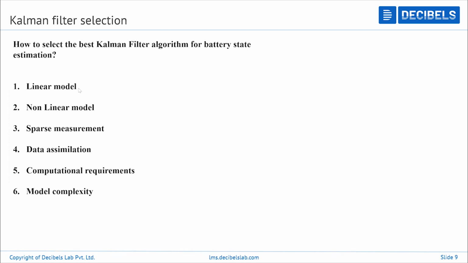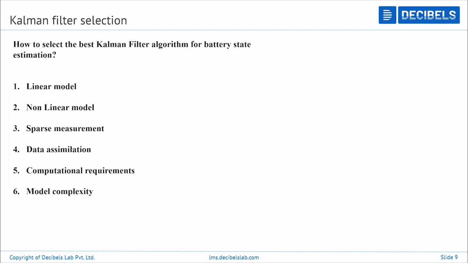Okay, let's say your battery is linear, so you can go with a simple Kalman filter, that is KF. And if the battery has non-linear characteristics, so if you take a lithium technology cell, okay, it is a non-linear system. So then you have to use EKF or the UKF.